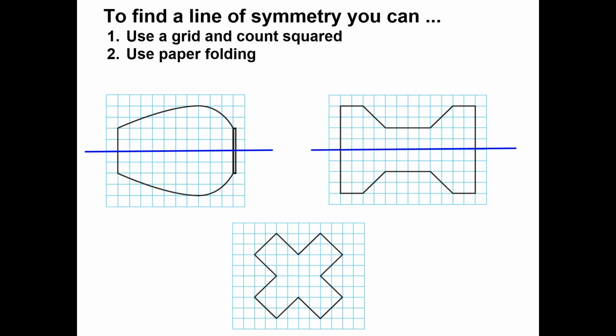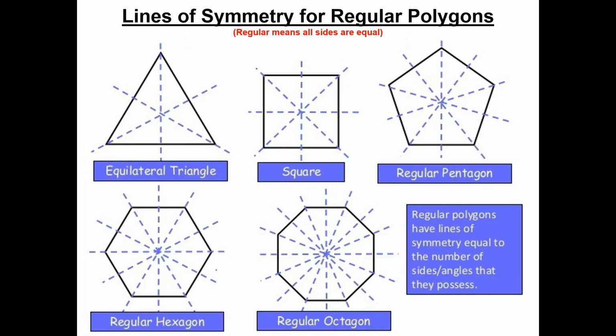This image here, if you fold it horizontally, you get two identical sides. And if you fold it vertically, you now get another identical side. So that means this object has two lines of symmetry, while the vase only has one line of symmetry because you can only fold it one way. And the object on the bottom is going to have one line of symmetry, two lines, three lines, and four. It means you can fold it four ways and still get an identical symmetrical image.